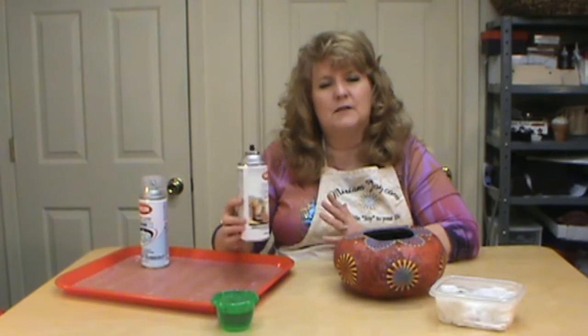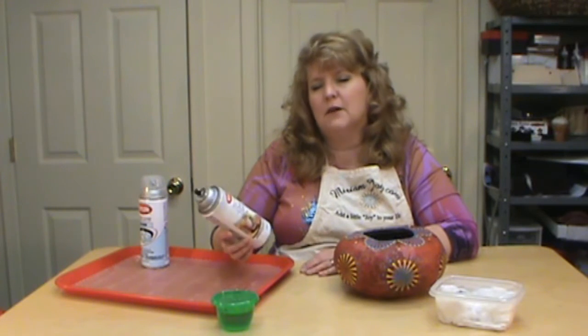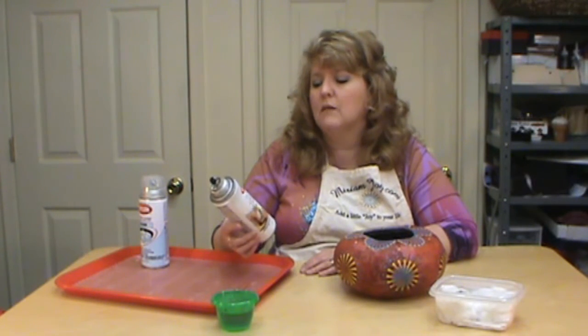So I spray varnish them. Either come set them in your garage, or if it's winter time, I bring it back into the house where it's warm and just let it continue to dry. They dry really fast.